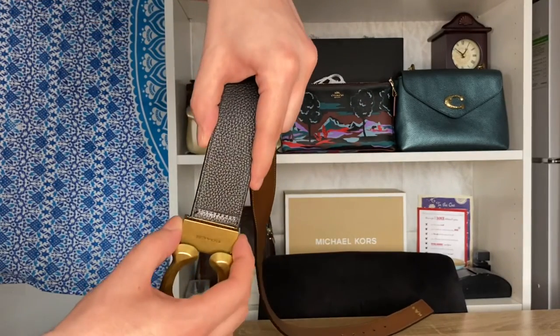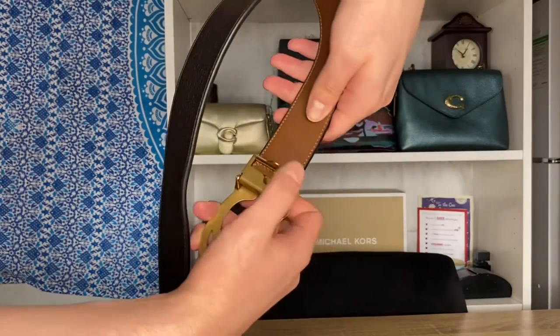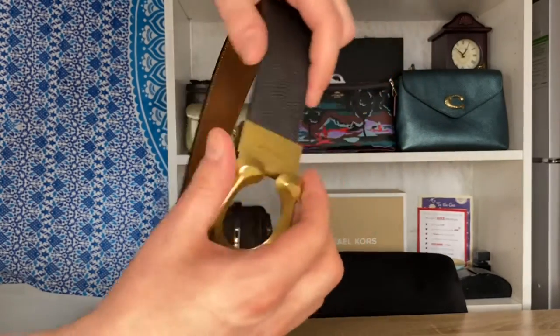You fold it in and then it just clamps together, and I've never actually had it fall off while I've been out and about, so you don't necessarily have to worry about it, like, oh, you look down and your belt's hanging off or something like that. I've never had that happen.